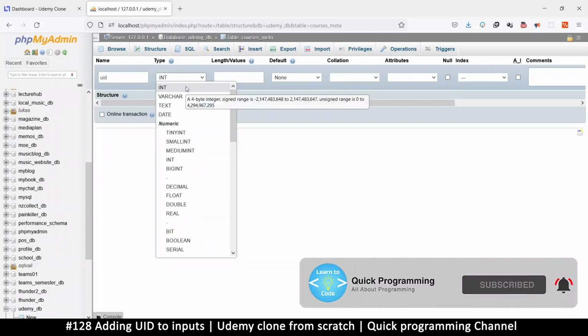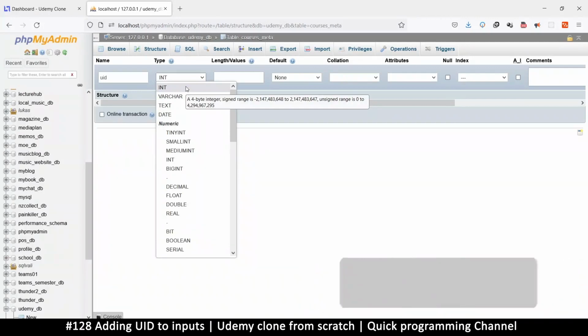Int, if I hover on this one, the range is from minus, let's see, what number is this? 2. Wow, this is more than a billion, right? It's a million. Oh, it's actually 2 billion. Okay, so that's fine, that's good enough. I need at least, let's see, 3, 6, 9 digits, and that's the 10th digit, right? So that's 10 digits. Okay.